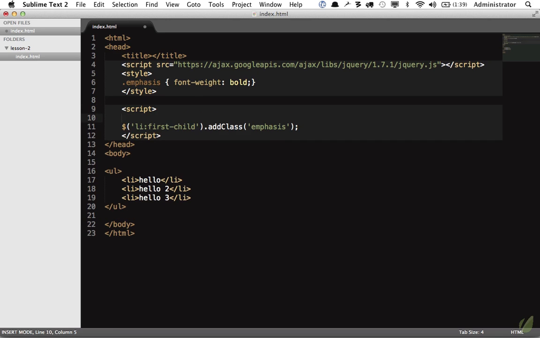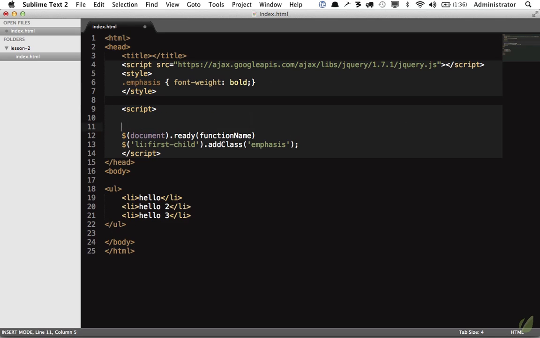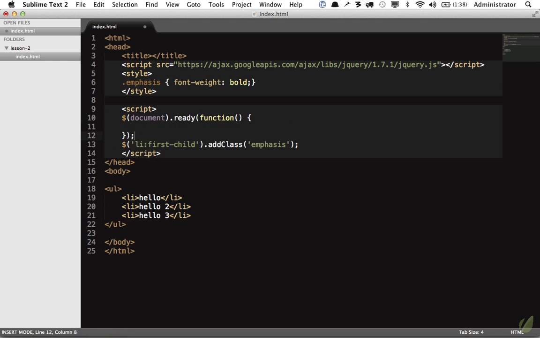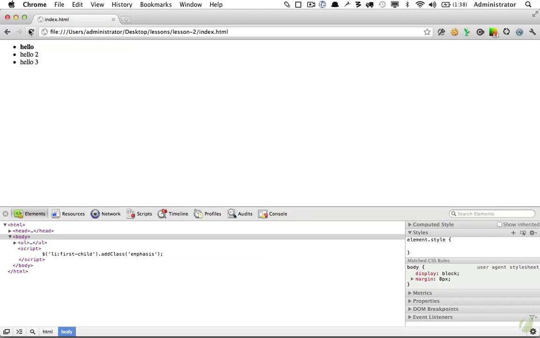So we'll do this at the top and say jQuery. And now rather than referencing a specific CSS selector, I'm going to wrap the document. Now I'm going to say when it's ready to be manipulated, and I'll use the ready method, then I want you to run a function. So we can either reference a function name like so, and then you could create it, var functionName, like so, or you can pass an anonymous function. And that's what we will do in this case, function. Now, when the document is ready to be manipulated within this callback function, we will execute whatever we need to. So now I can simply bring this out and paste it in like so. Let's try it again. Reload. And now it's still working because it's wrapped within the ready method.